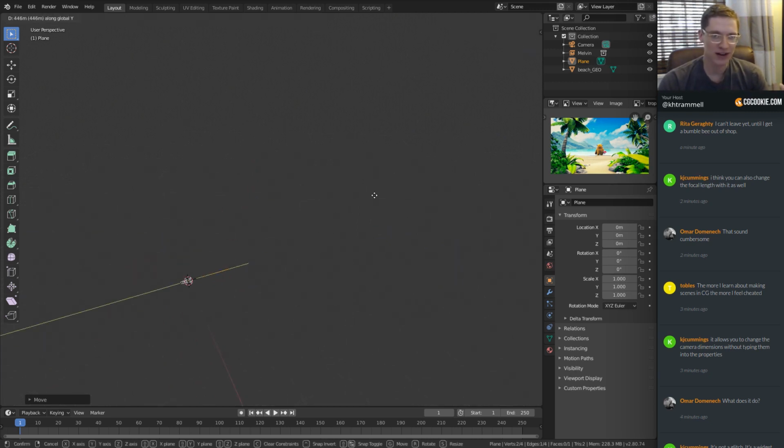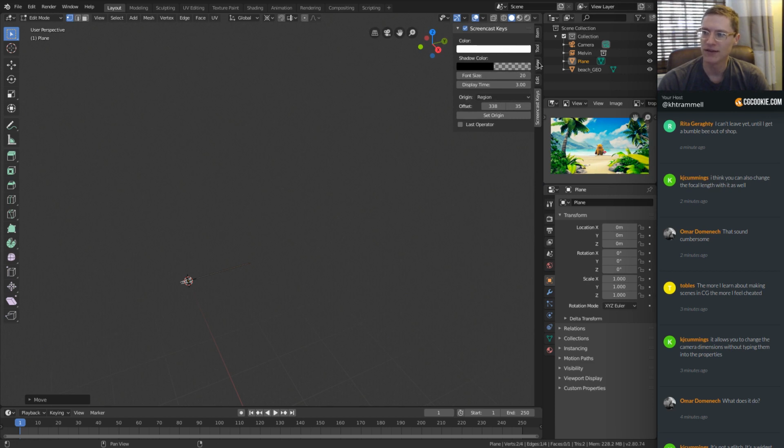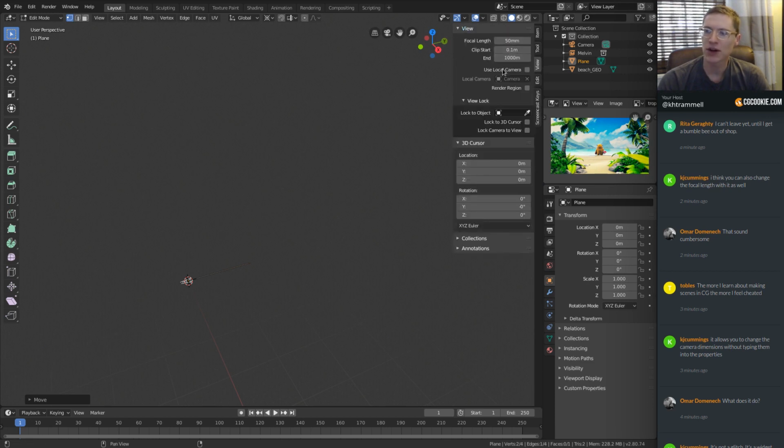which we quickly run out of space because of the camera clipping value. So let's adjust that because we can't really do much without fixing that. So in the N panel, the View tab, Blender's default clip value is pretty low for a large scene. And I'm going to change that from 1,000 meters to, I'm just going to add a 0, 10,000 meters.